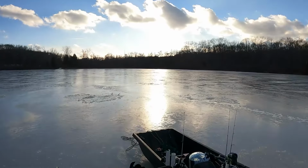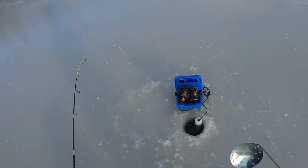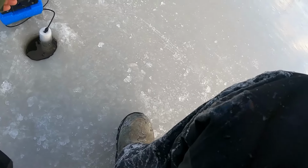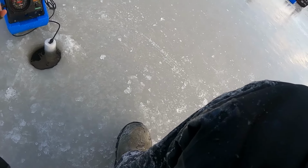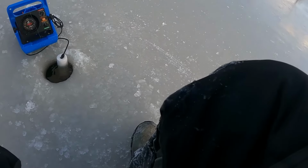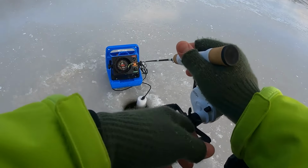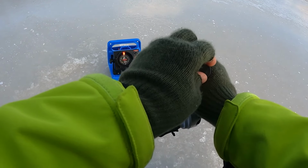Oh, no. No. All right, now I'll finally clear this hole out, I guess. Got stuck right on the side, right on the edge. Pink has been killing it for me today. Little bit of issue with my free fall here, in that it's freezing and sucking. But other than that, it's been great.